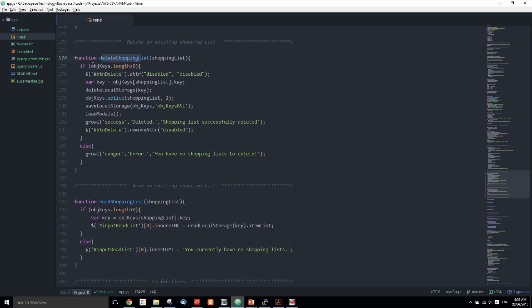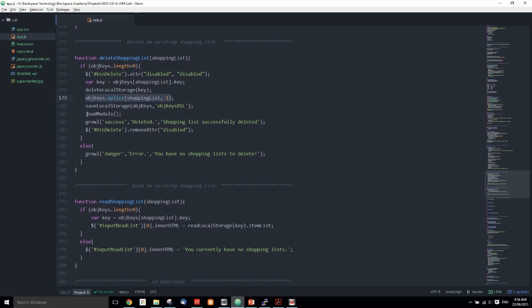So it's going to go through again, check if there is an object there to delete. If not, then it's just going to say you've got no shopping list. So then it's going to go into there, disable the delete button so we don't do it twice. It's going to get the key or the name of the shopping list out of the index, and then it's going to delete that, and then it's also going to delete it from the index, and then it's going to save that back to local storage.